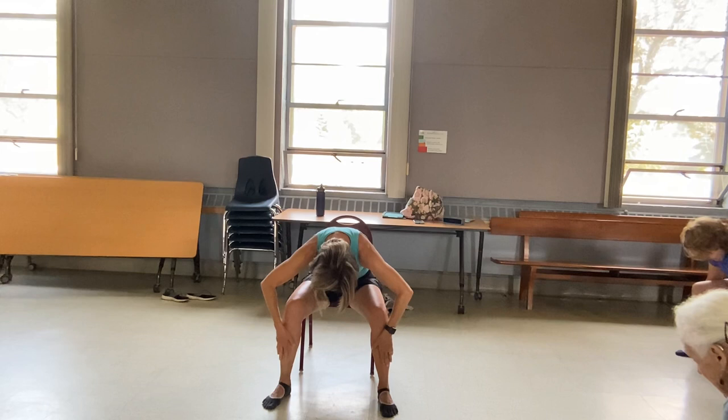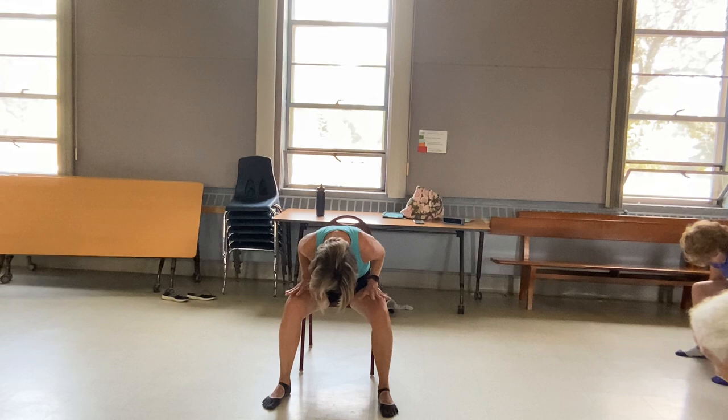One more time. Let's leave that right arm up there. Follow it by the left. Forward fold. Grab hold of the shins. Look down towards the earth. Scoop the belly. Breathe to the back ribs. Let them rise up. And then I'm going to place my hands on the thighs and roll the spine right back up. Nice and tall.